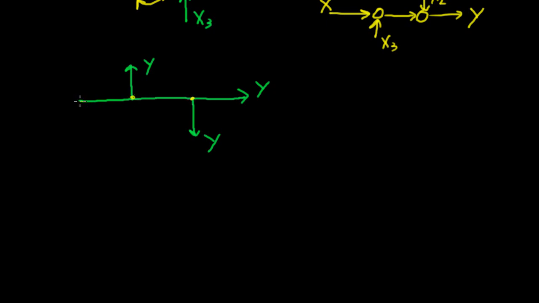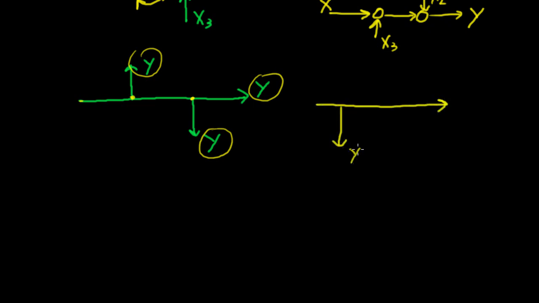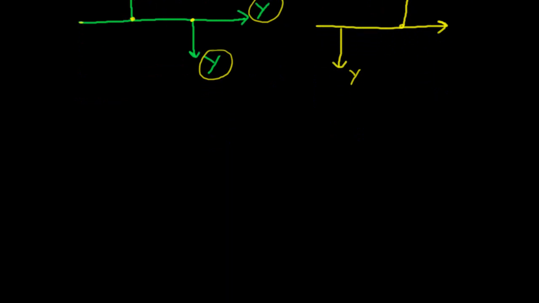As you can see, you have the same signal in all the points, because it is actually the same signal. A takeoff point doesn't modify the signal at all, so this is the same as first taking it this way and then taking it that way. So now that we know that, let me give you some guidelines to reduce or to solve block diagrams.